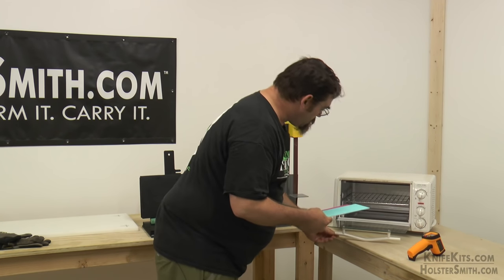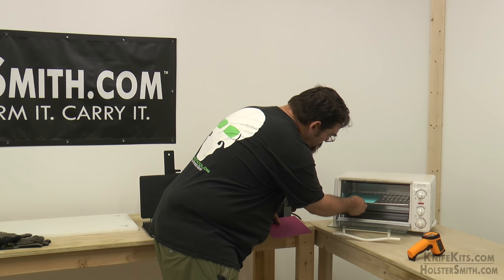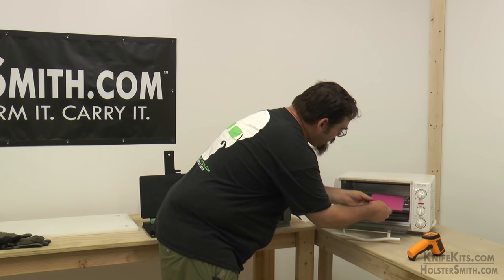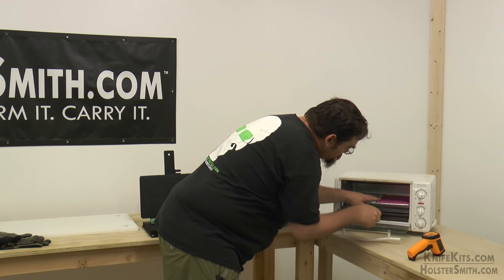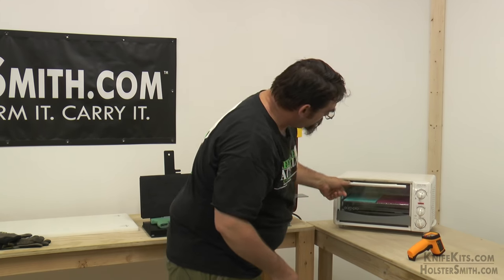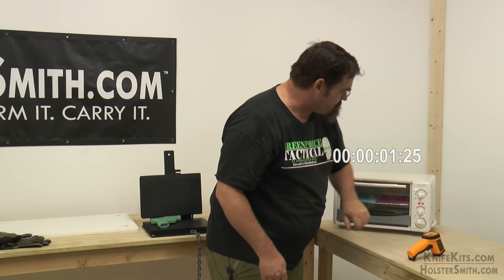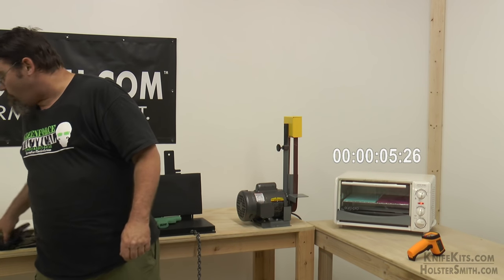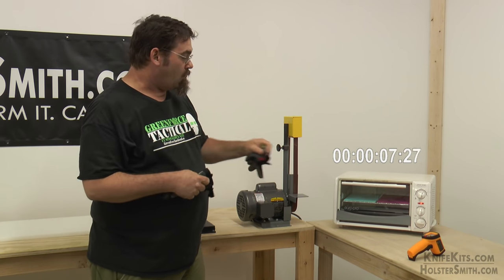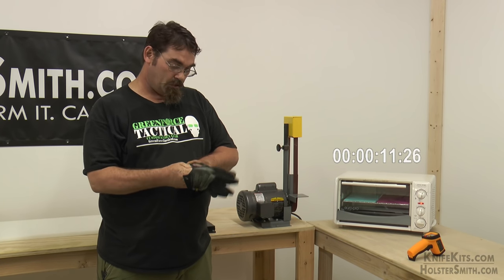So what we'll do is we'll open the oven up, make sure the rack is in the middle so that we get even heating, put one to one side, one to the other side with a little bit of space between them so you get good airflow via convection. Shut the door, make sure it's set for a little over 300, and fire it up. Now, this is an excellent opportunity to talk about why we wear gloves. We're going to be shooting between 305 and 325 degrees.